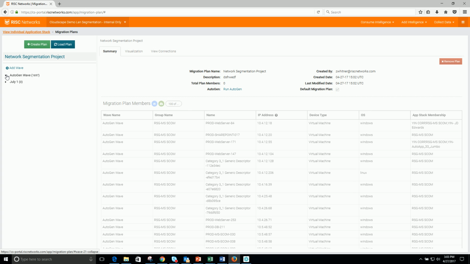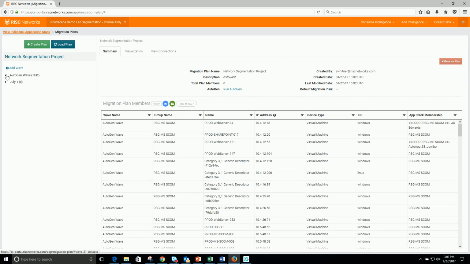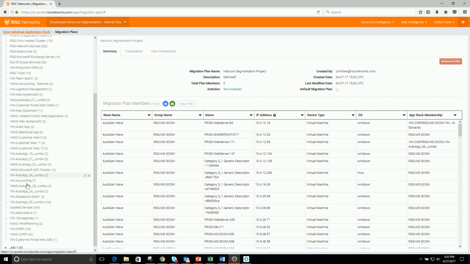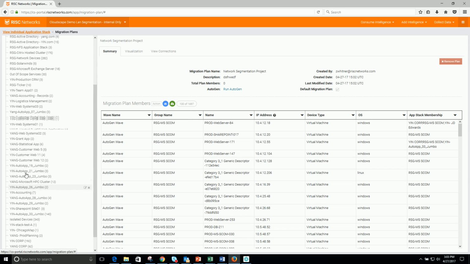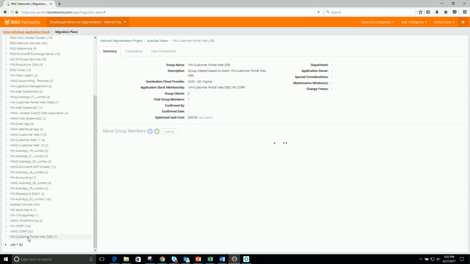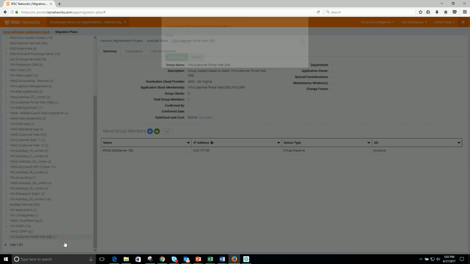And so maybe at a control group level, if you have Scrum teams and things like that, they may be saying, let's look at the application portfolio. Right, so I want to look at everything that's out there. And then as a control board, we will assign things into different buckets. So we're going to say, hey, customer portal web, let this load here, that's going to go into that July 1st wave.